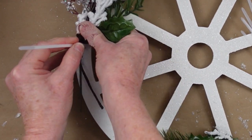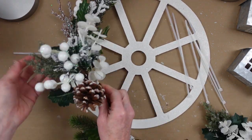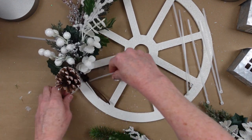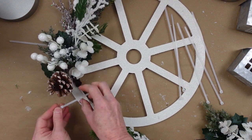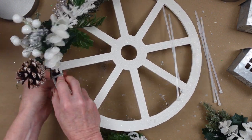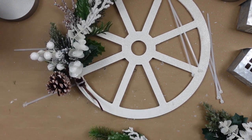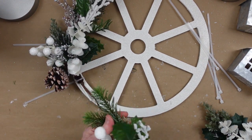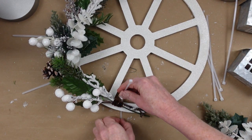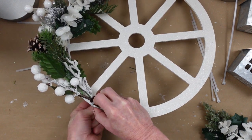Okay, so I'm just using zip ties here, but you've seen me use floral wire to do this too. You could certainly use hot glue if you wanted because this is just like an MDF wheel. Whichever way you want to do it will work fine. I'm just kind of overlapping them where you can't see the stems from the previous one. You want it to be nice and full. Then move your picks around where they look nice. And we're alternating. So I had one of the thinner picks, then one of the thicker ones with the pine cones, then a thinner one. Then we're going to do the thicker pick with a pine cone in it, just like that.